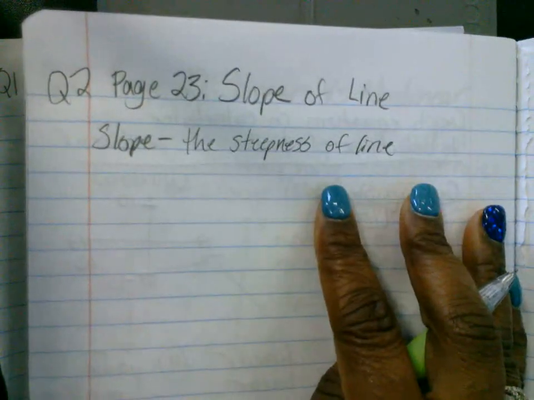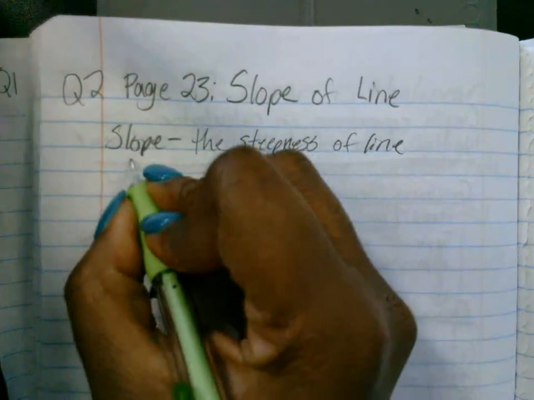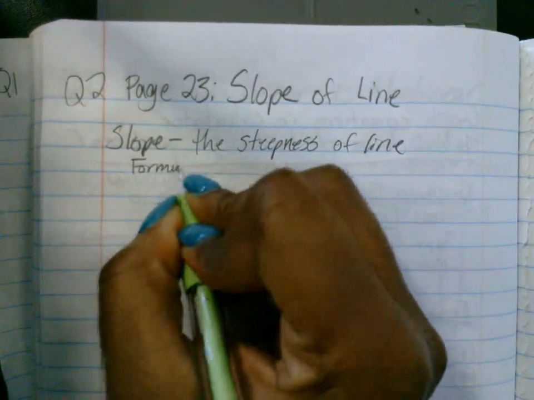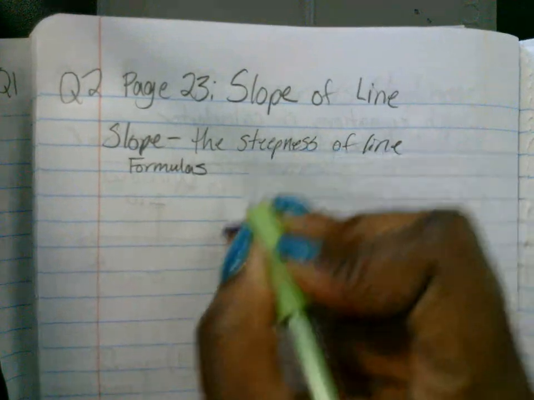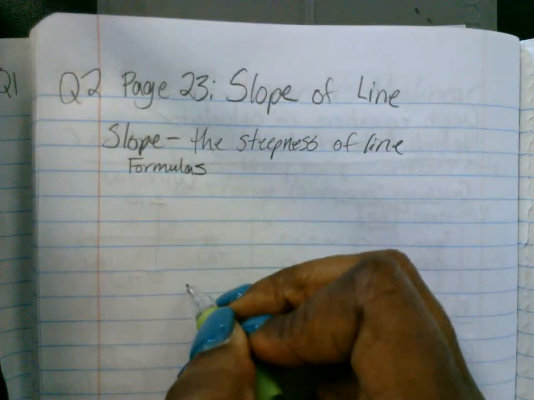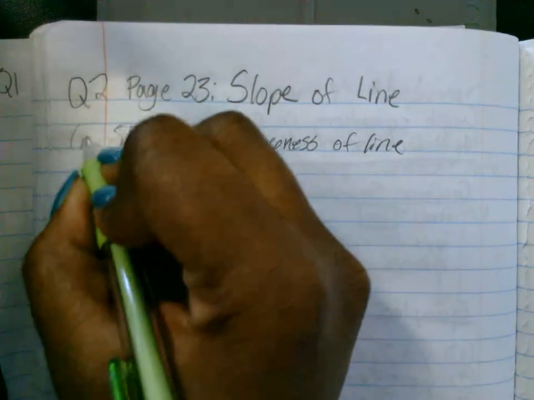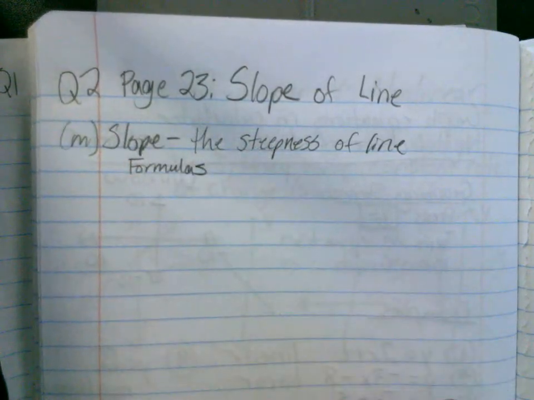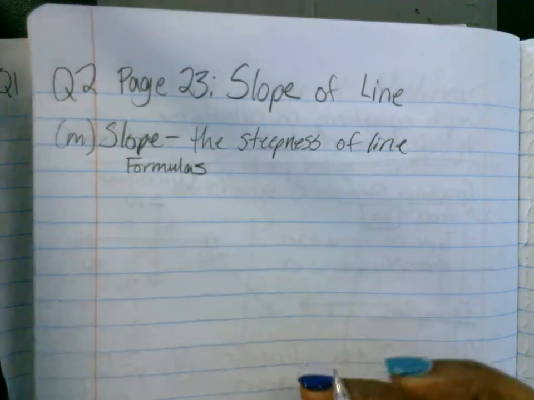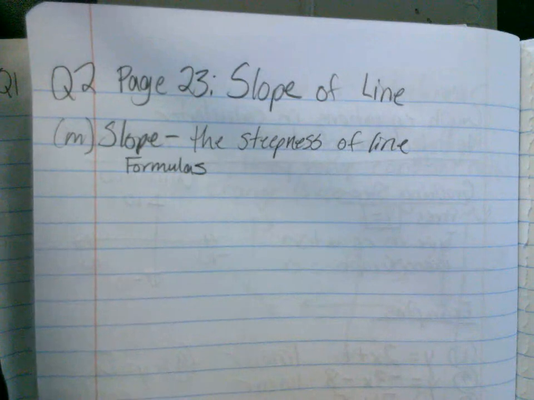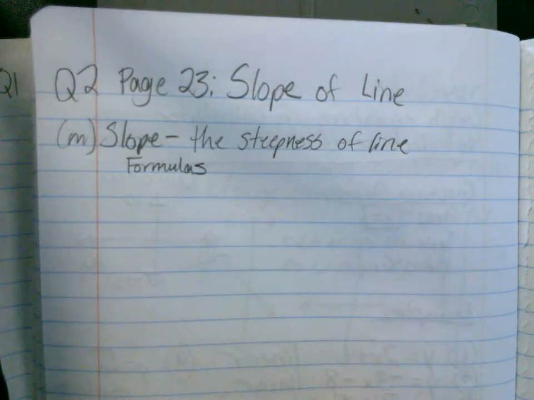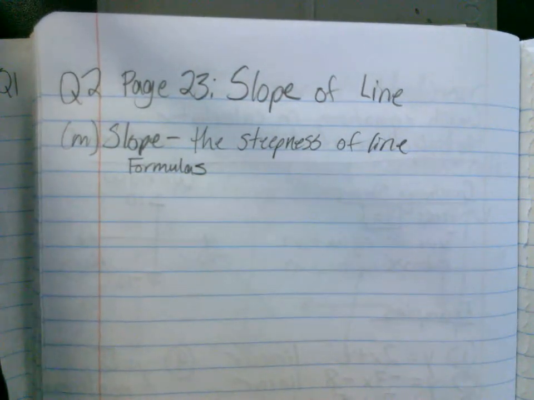Miss Reyes, there are two different formulas for slope. The letter for slope is M. I'm gonna put this out to the side, that the letter that they use for slope is M. Thank God they use M because S sometimes looks like a 5. Okay. The letter that they use for slope is M.